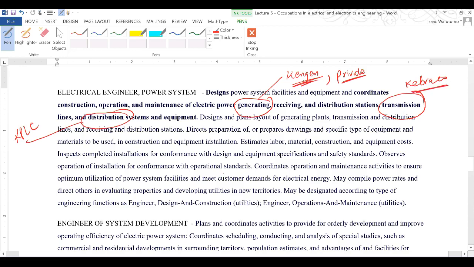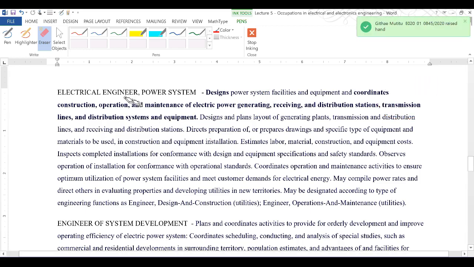I have just highlighted this. What we are simply saying is that all that work is done by power systems engineers. In our Kenyan system, you are going to find many students prefer to do the heavy current option, because these companies that distribute power are quite many and heavy, and they hire a lot of people. A good number of engineers prefer power systems because the job market is quite receptive for them. I'm not saying that TIE are not covered there. They might find themselves here, but they might struggle because they might not get all the skills that they require for power systems.